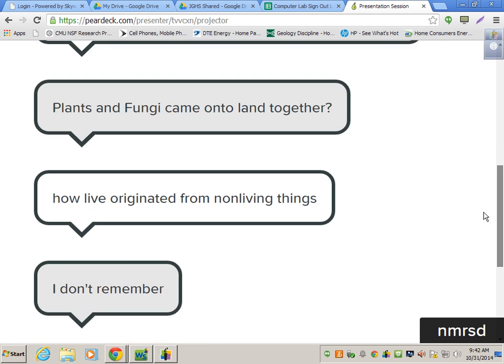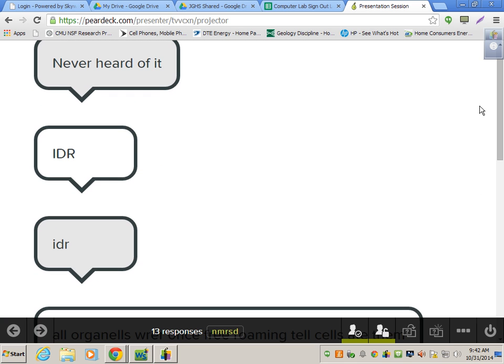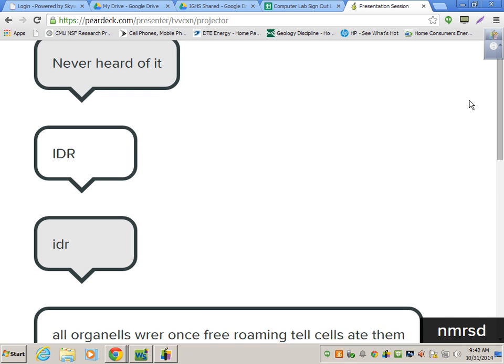Okay. So I'd say about 10% of you kind of got it right. So inside of our cells, and we'll talk more about this later in the year, we have mitochondrion, right? Now, mitochondrion are kind of a creepy little creature that's inside of us. It sounds weird to think of them as their own organism, but in a way they are. They actually have bacterial DNA. They actually have a bacterial structure. They have a double membrane, okay? And they have these two layers, almost like a capsulated bacteria inside of us.